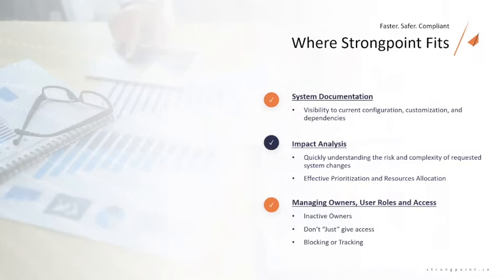And then finally, one thing that we're seeing is that there's definitely a human element to what's going on right now. Sure, there is turnover, right? People are leaving buildings, unfortunately. And so we are seeing systems with a lot of inactive owners, and that can present issues with respect to administration. We're also seeing a dramatic shift in where people are working, and as a result, people are being given more access, more roles, more permissions. But you can't just give these things out, right? You also need to be able to take them back effectively when things return to a more normal version, so to speak. And in some cases, if you're working for a larger publicly traded organization, you need to be able to block or track this kind of thing as well.